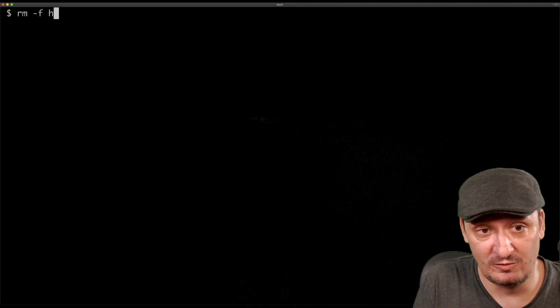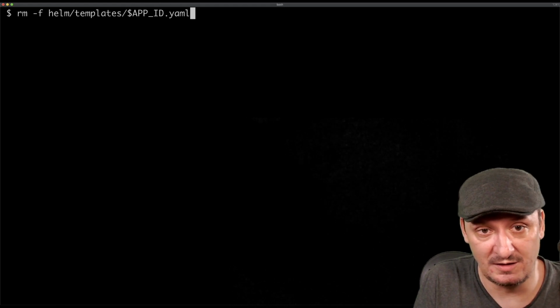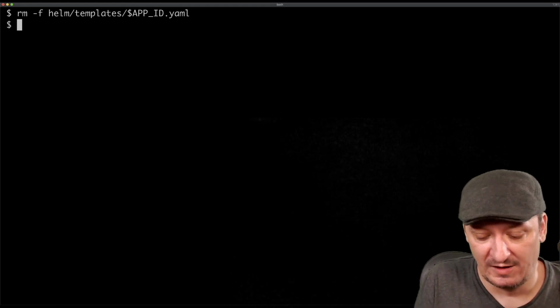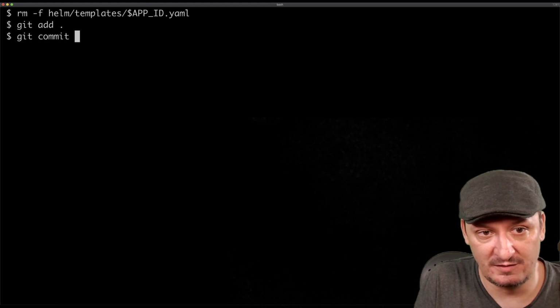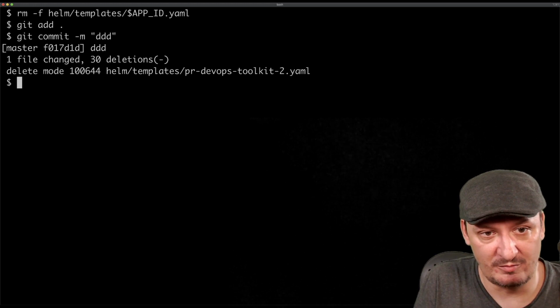What we need to do is remove it from the templates directory appid YAML, and then add the change, and then commit. I have no patience to write nice commits, and push.